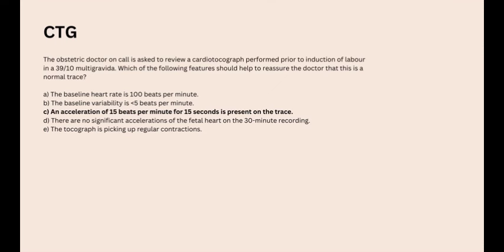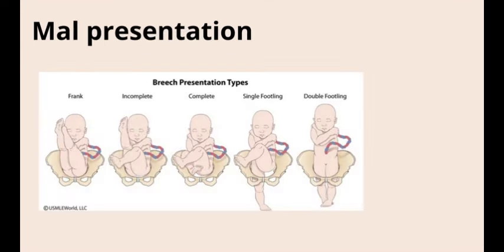D, there are no significant accelerations. As we said, accelerations are a positive sign. And E, the CTG is picking up regular contractions. This doesn't tell us what kind of contractions they are. It doesn't show us what decelerations or accelerations are going along with those contractions. So it's not the sign that we would be looking for.